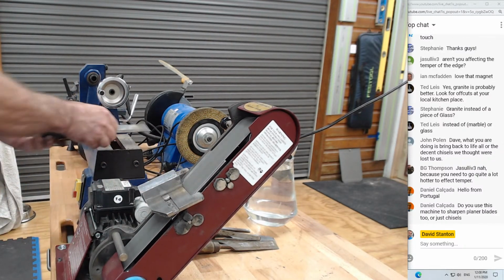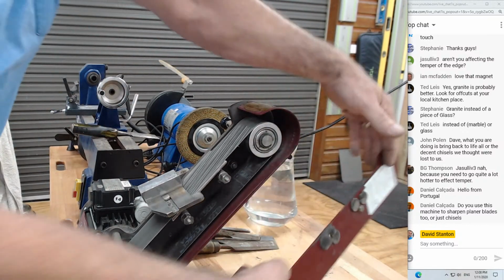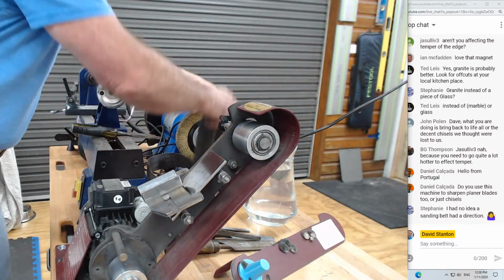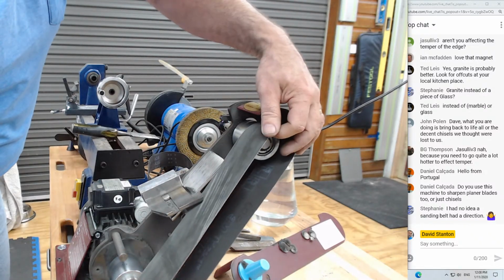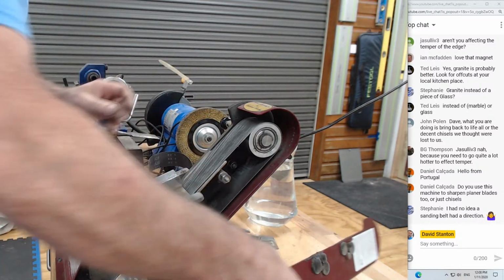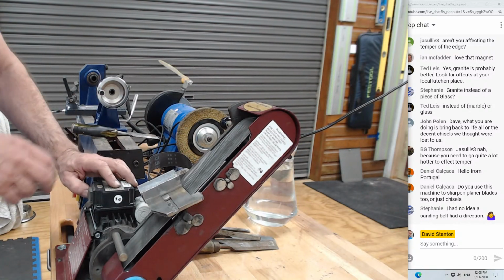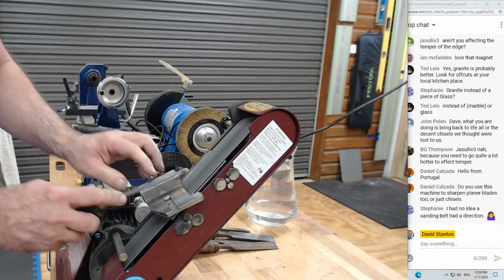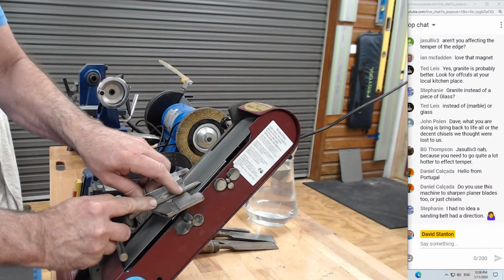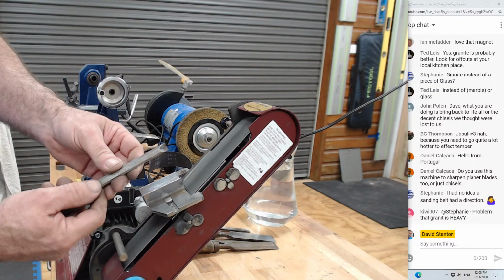It's getting warm. Okay. Now the 3000. See, the changing of the belt when you get down into the finer grits, once you've got past 60, which is all your shaping, that's where the time is consumed. Then getting down here into these ones, it's so quick. Okay. This is 3000. I don't know if you can see that.